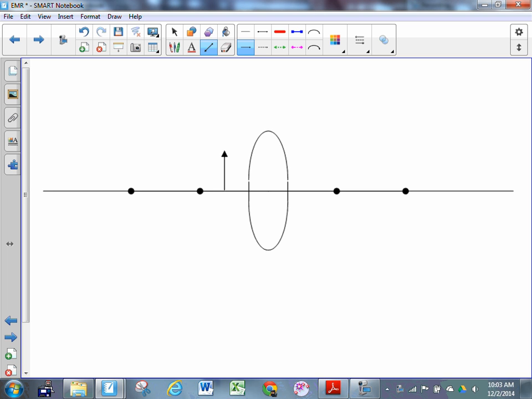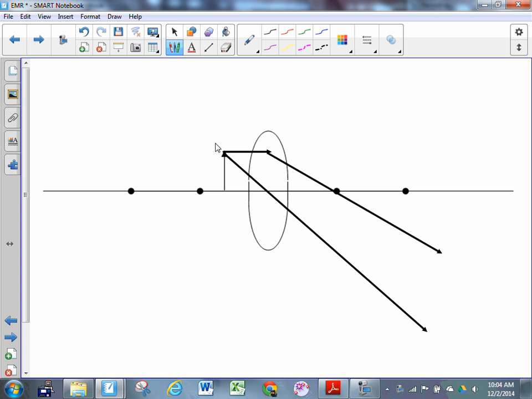First ray, parallel to the principal axis, down through the focal point. Second ray, down through the optical center. Hey, wait, these don't converge either. But they're not parallel. If they're not parallel, pay really close attention to what I'm about to say. If they're not parallel, then let's extend them back as dotted lines.